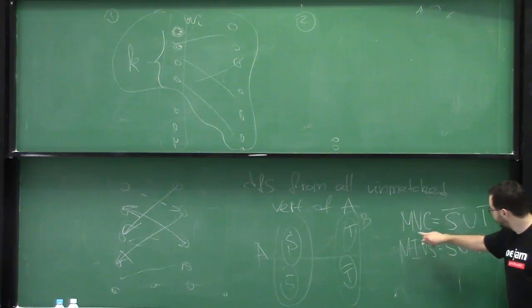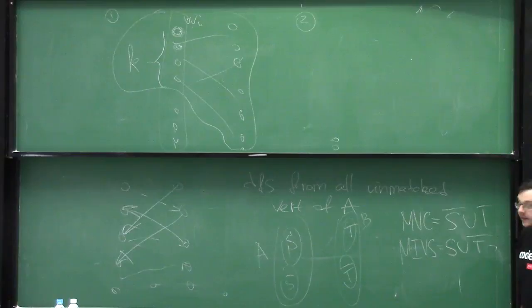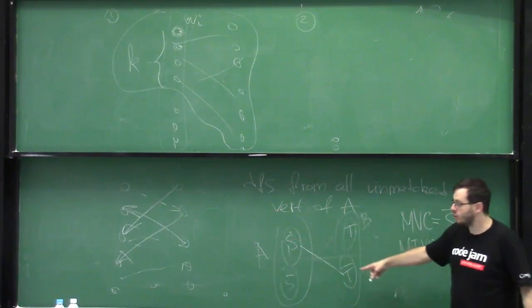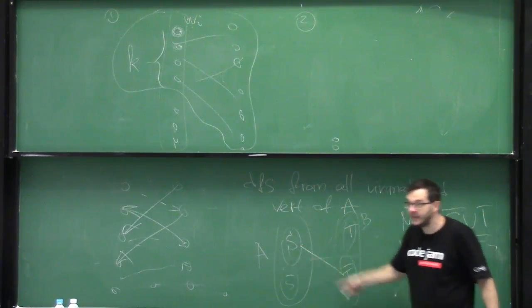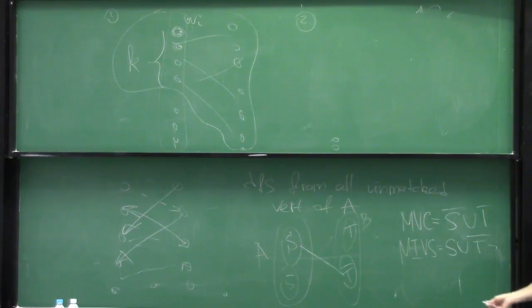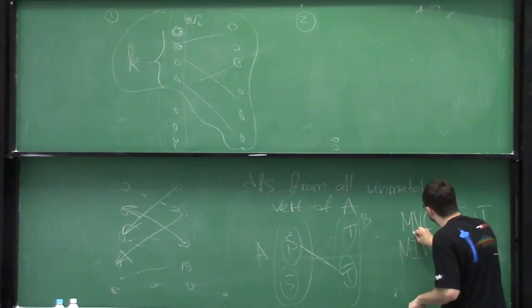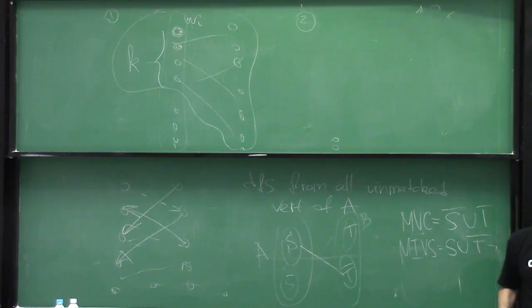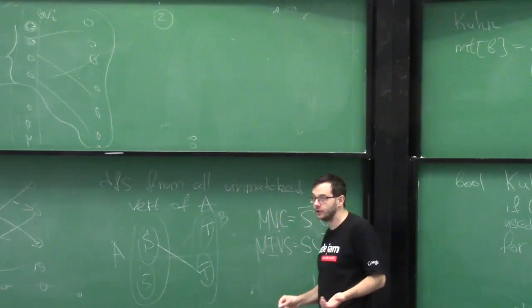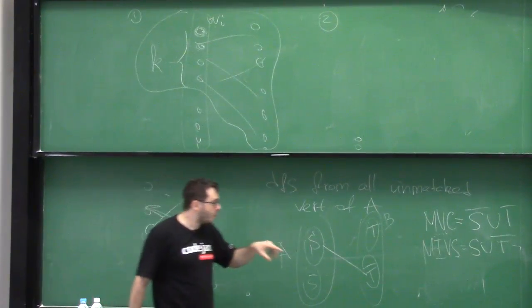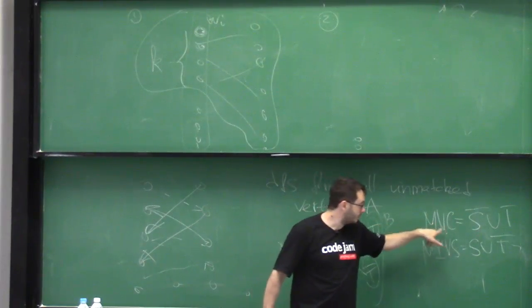Let's look at it in detail. Let's consider it as a vertex cover. So we cannot have any edges from S to not T. If we have such an edge, it means that it is incorrect. In the opposite case, it means that it is correct. And you can easily show that it contains exactly the expected number of vertices, because every edge of the matching has exactly one vertex from this set as an endpoint.